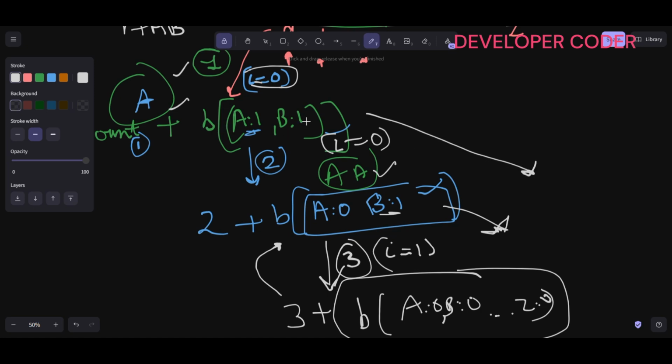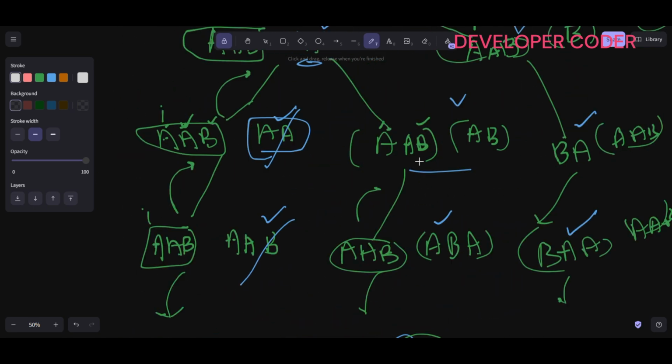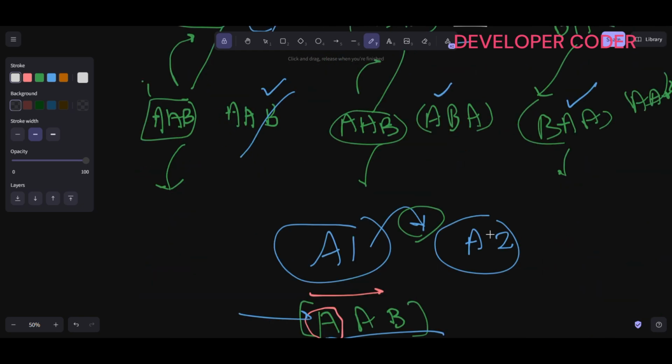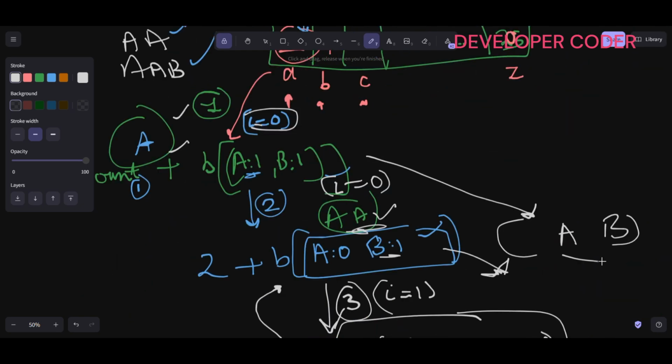Okay, so I will check the further remaining options. Remaining options, so I have restored that. So here instead of A and next time using A, I will use AB. That's what. So here I've already drawn this, right? A, and next time we are using AB. Okay, so this is what we have to do here.